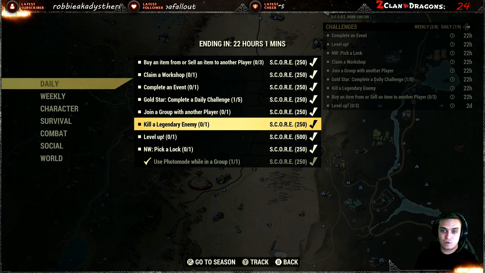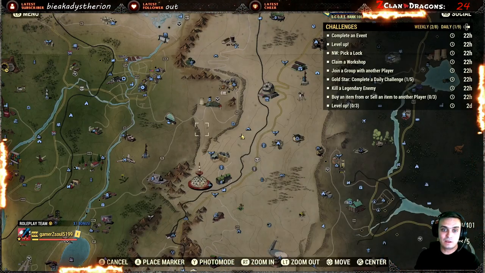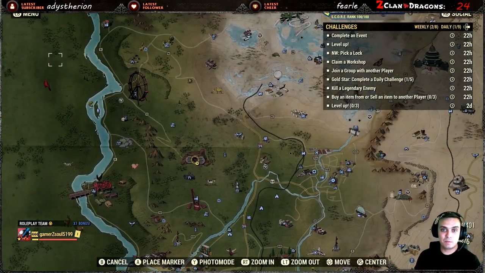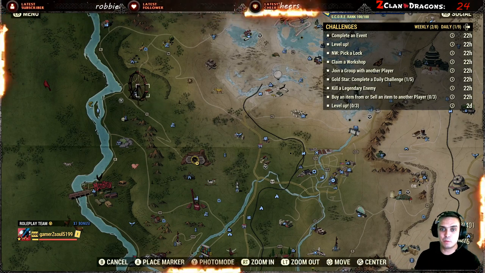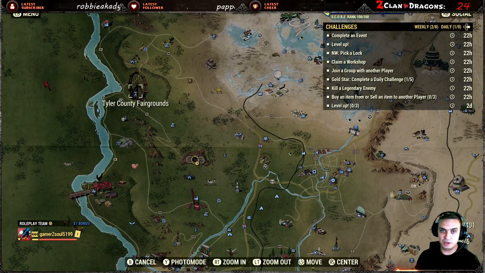Anyway, then kill a legendary enemy. That's pretty straightforward, but once again, if you're a lower level, then you will need to wait until an event pops over here. That's going to be killing some three one-star wolves. I forgot what's the name of it, but it spawns right in this section right here.